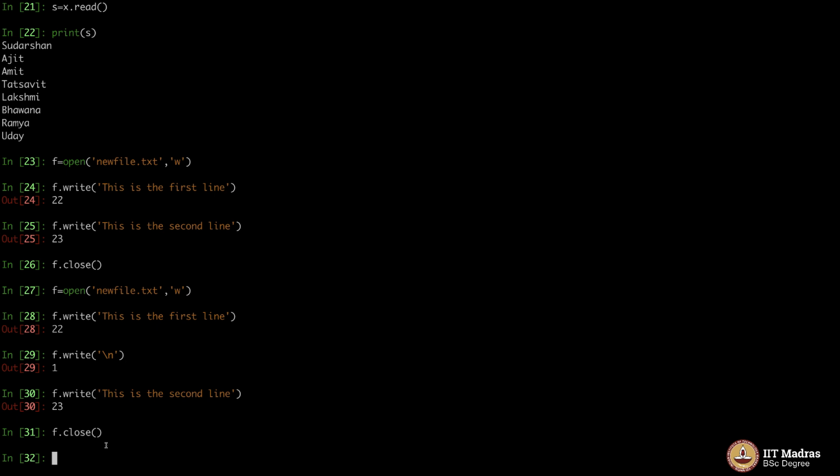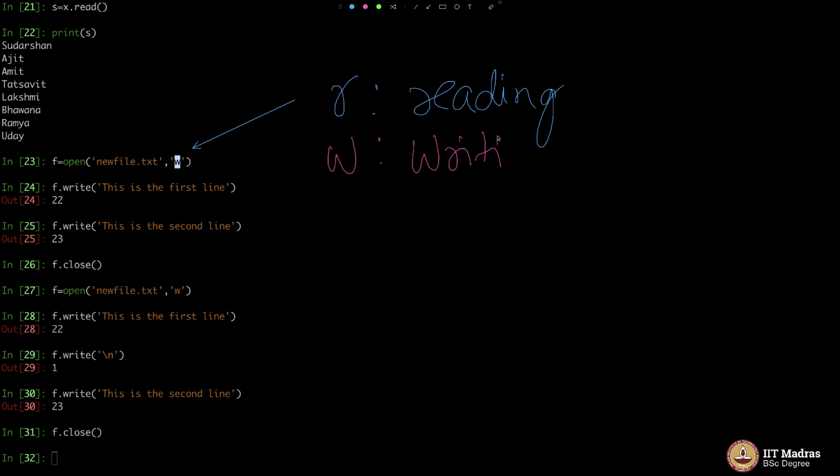Perfect. So practice with whatever I have taught you. Please note the second parameter here tells you whether you are opening the file in writing mode or reading mode. R means reading, there's a file already. W means you're writing to the file, by creating a new file. There is something called A also here. Can I leave it to you to figure out what will happen if you put A here? Let there be some homework too. Let me not teach you everything. A is for append.